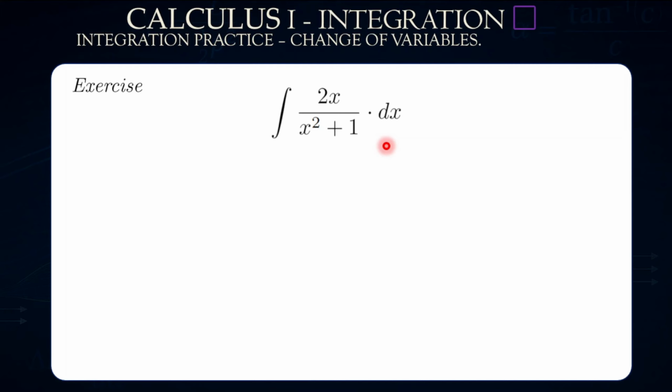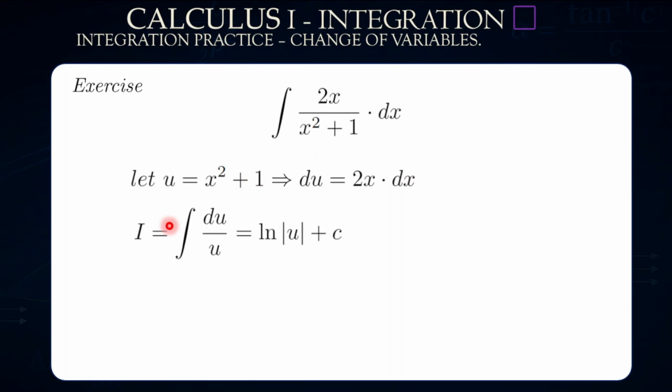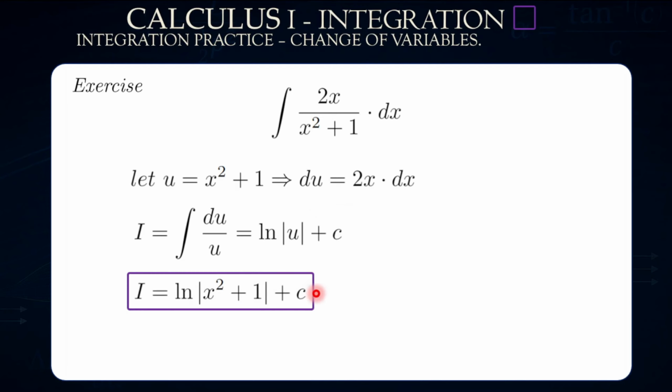In the meantime, let u be equal to x² + 1. Let us notice something. If u is equal to x² + 1, then du is equal to 2x dx, which is the numerator times dx. So you can remove these two products and replace them immediately by du, while the denominator would be u. So this will have the form of the integral of du divided by u, which is ln u + c. As simple as that. So I, which is the integral, is equal to the integral of du divided by u, which is equal to ln |u| + c, in other words, ln |x² + 1| + c.